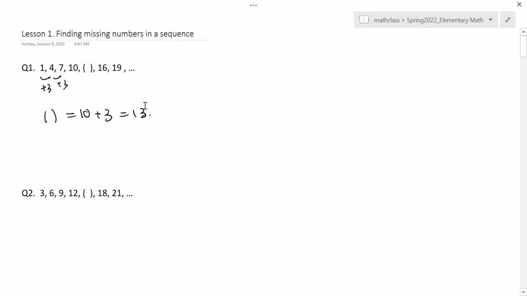You figured out the pattern, and so now you are able to do the next problem. Here you're given a sequence of numbers: 3, 6, 9, 12, then a number is missing, and then 18 and 21. Do you have any answers? I want you to try. I'm talking about the second problem right now; we already passed the first problem.